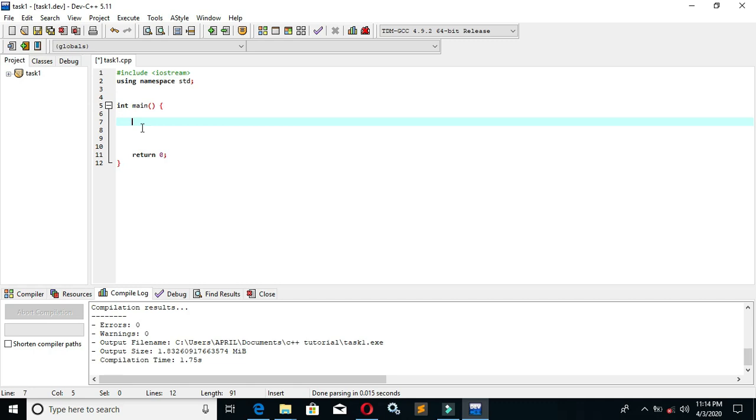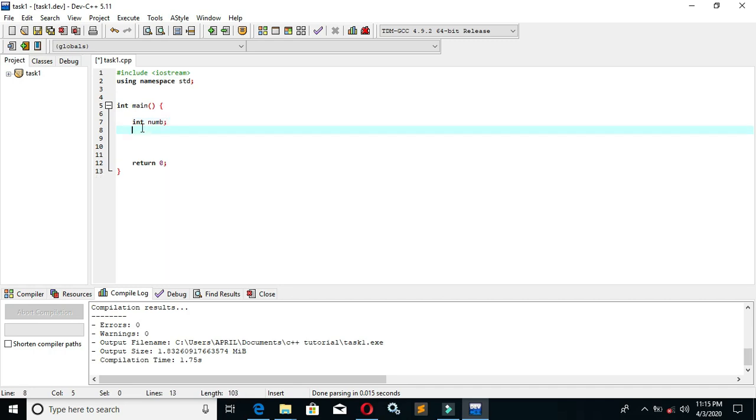So let's get started. Here's an example. I'll give you a list of data types and variable examples. The first data type that we have is int. This data type is used to store an integer. Then we have a data type we're calling string. This is used to store a string of characters, a word.